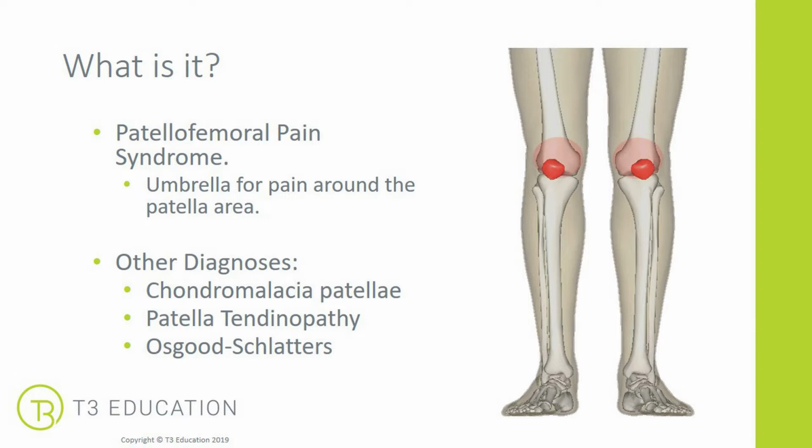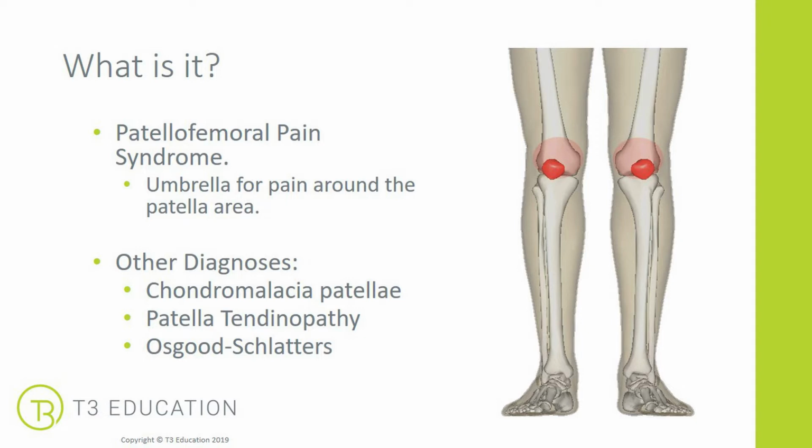And other diagnoses that you might find, or differential diagnoses, are conditions such as chondromalacia patella, which is a softening of the cartilage of the patella, patellar tendinopathy, and also Osgood-Schlatter's, which we have discussed in another online learning. If you are not qualified to diagnose any of these conditions, always refer on to someone that is able to do so. For the purpose of this training, we are going to be focusing on a patient that is experiencing some anterior knee pain, potentially due to a patellar tendinopathy, and the tape is therefore trying to provide some support to that area.